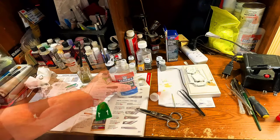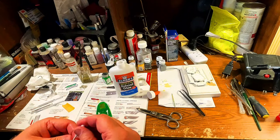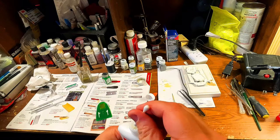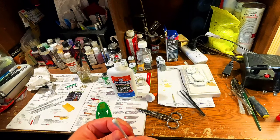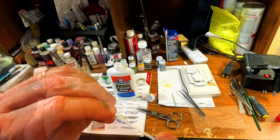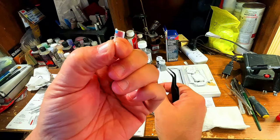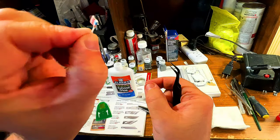So what we're going to do is take a little bit of the glue and kind of smear it on the flag. All right, let's see, we got some glue. And we're going to put the glue on the flag, just like that. There we go. That looks pretty good. I just got to make sure that it stays now. And we'll wait for that to dry.